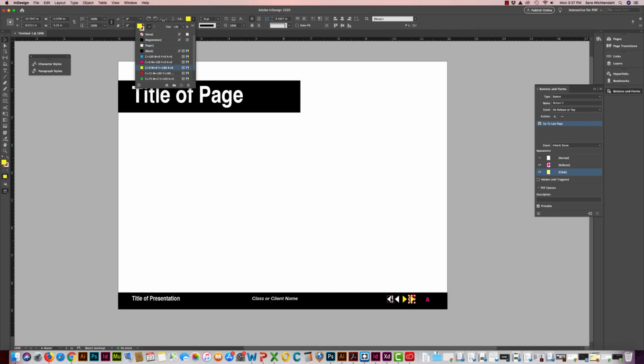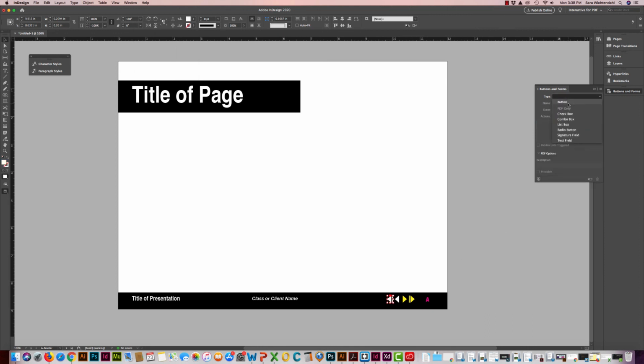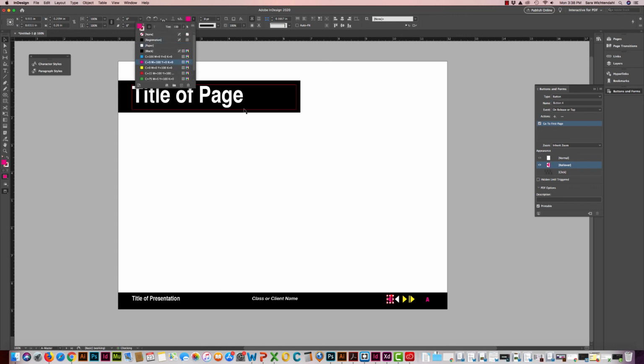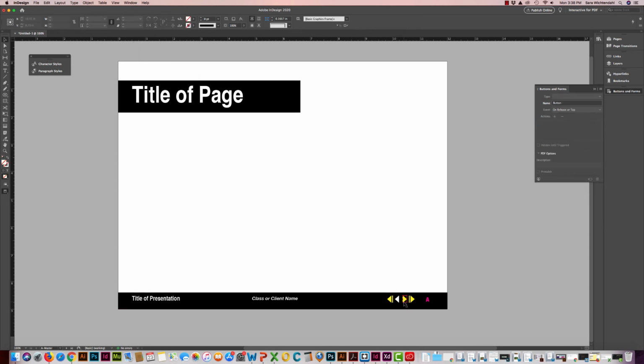Great, and then very last one, button, first, go to first page, add those colors, and that looks great. So then these should all be working.